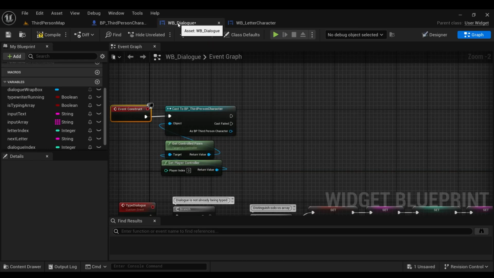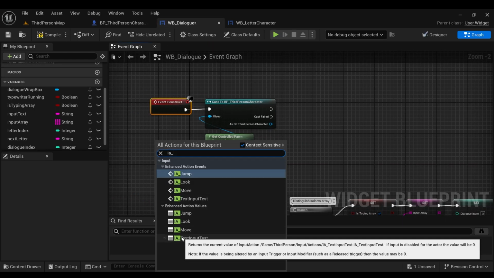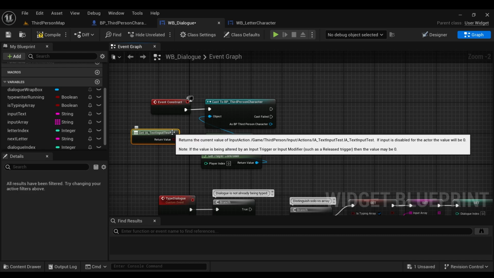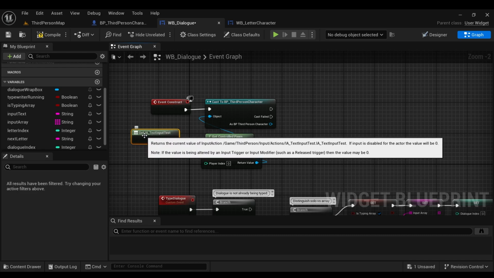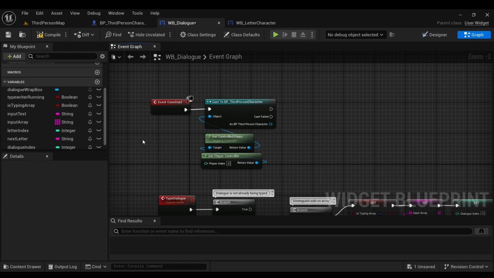Now, you will not be able to just use this here because this widget blueprint is not connected to the player controller. So this will never return properly, which is why I had to create a Boolean here.